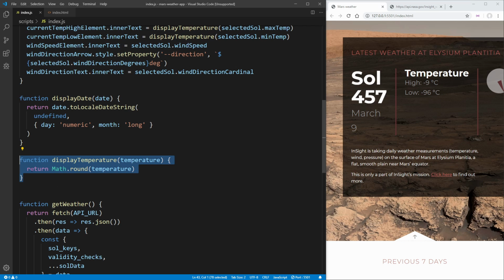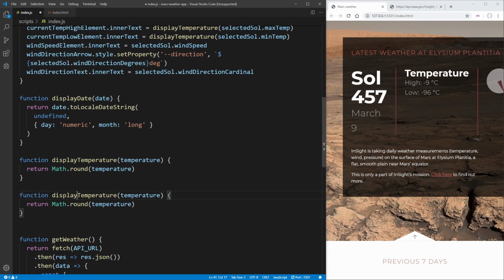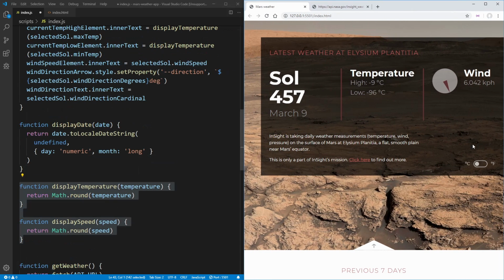Let's do a very, very similar thing for our display speed. So we can say display speed, which is going to take in a speed and is just going to round our speed. The reason right now that I have these in two separate functions is because eventually we need to convert between Celsius and Fahrenheit. As you can see down here, we have this toggle.